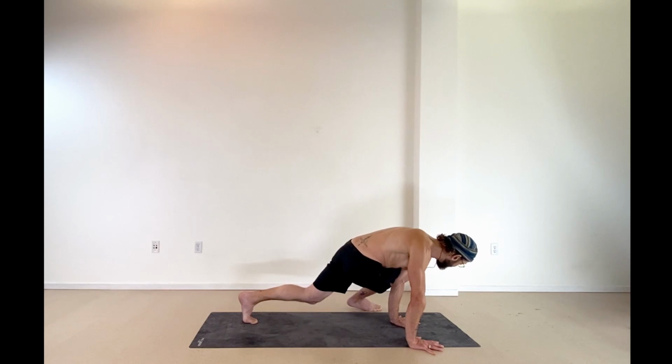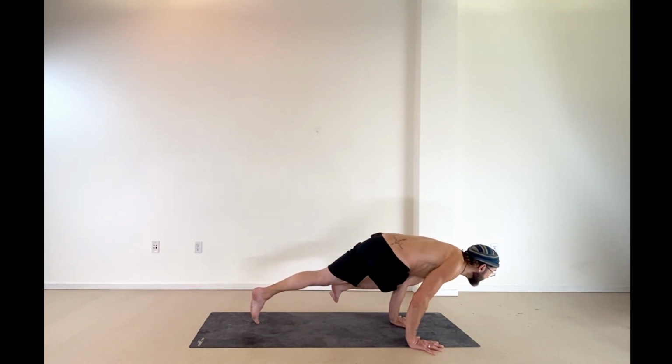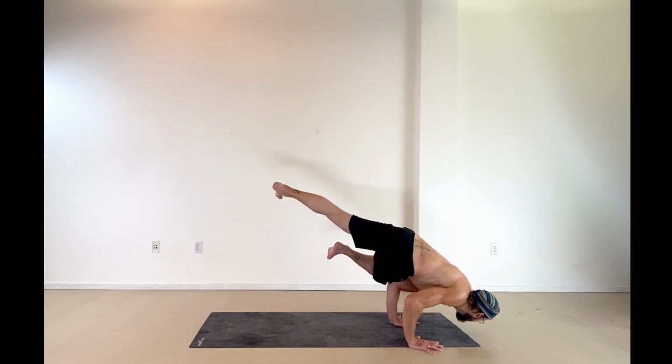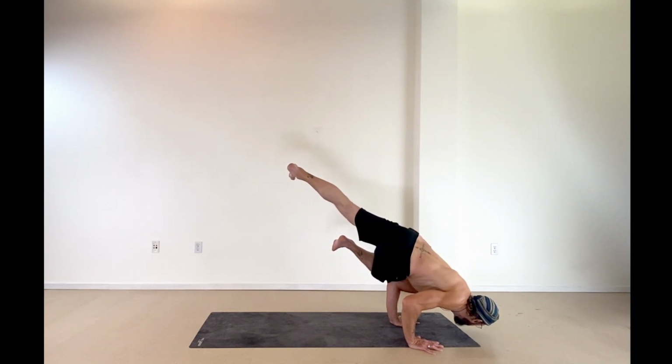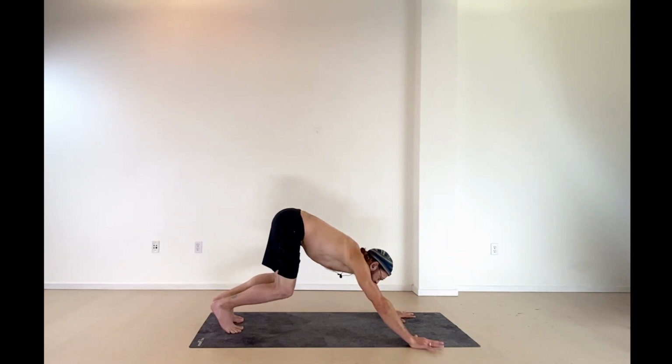Now if you want to take this toward balancing, shoulders forward as the elbows bend, see about lifting that right foot. Maybe keep on leaning to lift that left leg. You can take the pose into whatever form you like. When you're ready, go ahead, step it back, fly it back, take it to your Vinyasa. We'll meet in down dog.